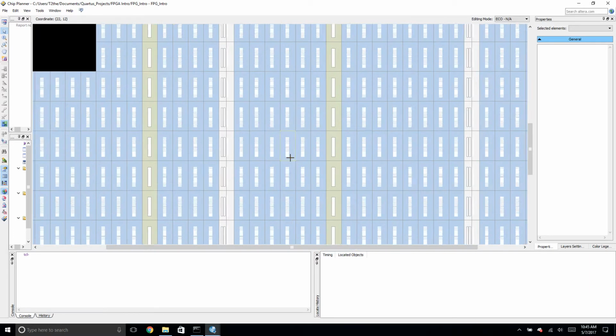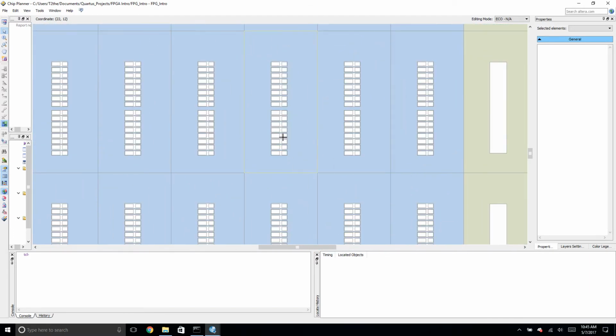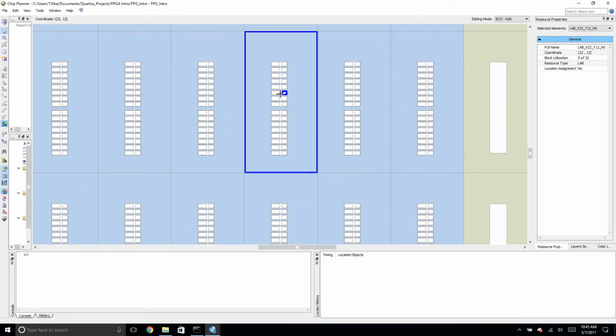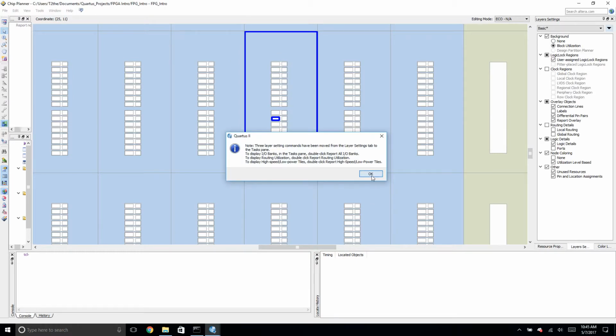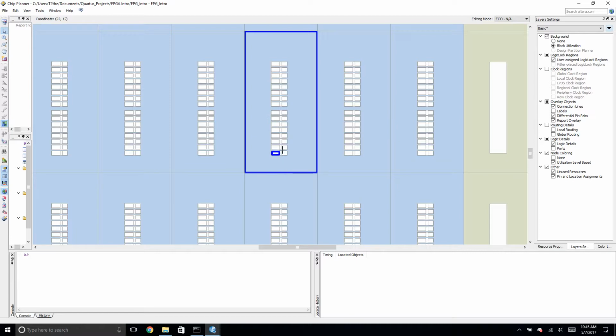If we zoom in here, there are 16 logic cells per logic array block, and I believe if we double click this, it should open, but it is not going to.